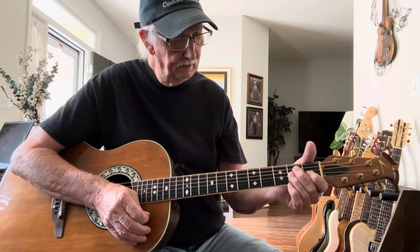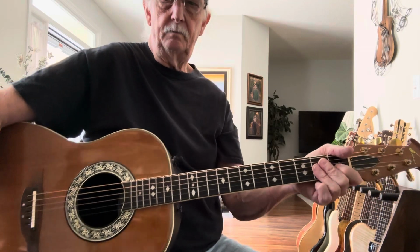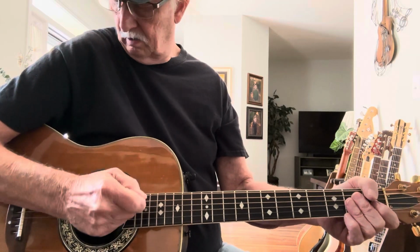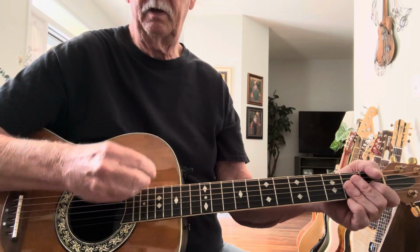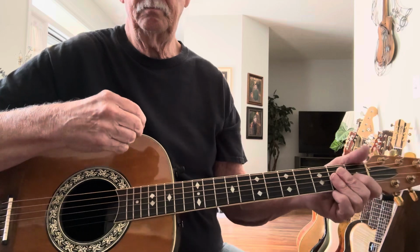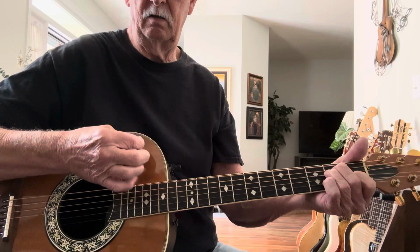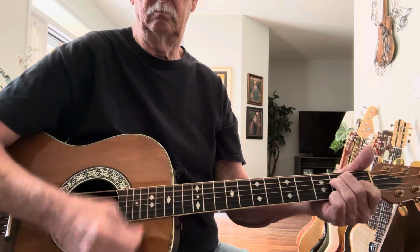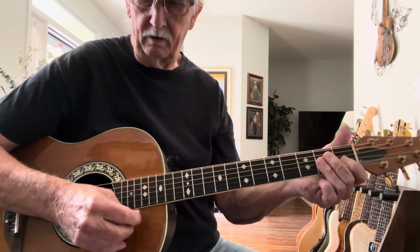I describe to a lot of people that I teach, playing rhythm can be difficult for some. If my arm back here was a mechanical device just going up and down, there's no feeling, there's no emotion, you might say, just mechanical. It would sound like that. There's no rhythm, or nothing. There is rhythm there.